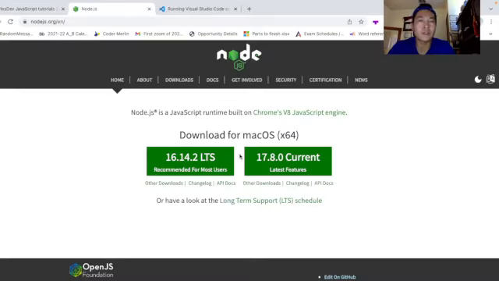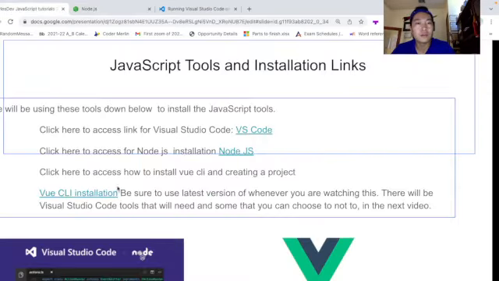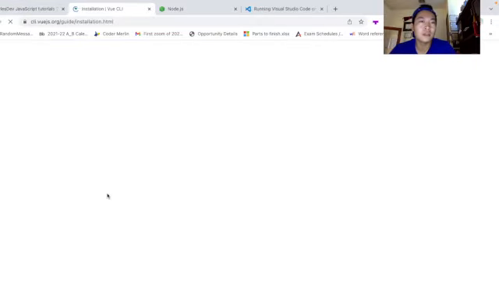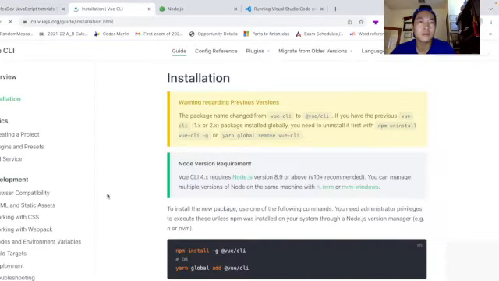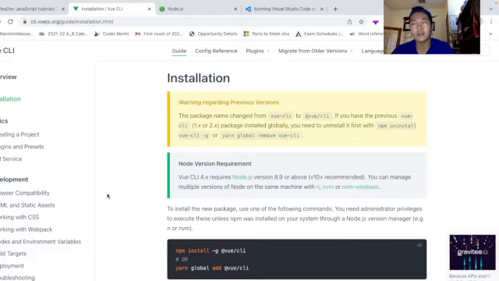Like I said, Node.js is a framework, a front-end framework for JavaScript. Now, when you guys are done installing Node.js, feel free to follow along with me. But for you guys needing to download Node.js right here, feel free to pause the video and take some time. Just same thing as Visual Studio Code. And once you guys are done with that, we just need to install one last thing, which is the Vue CLI installation, which you guys saw in the last video, the last playlist where we did the Speedy Fingers app. Feel free to watch that.